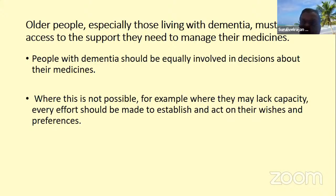And then again, elderly people will have other problems like dementia. Forgetfulness will start. So even for those people, we have to find ways to explain and make them understand the issue. They will also be discussed. And then finally, you manage this polypharmacy. For those people, we have to find ways and means so they can remember the medicine. They will give an alarm, a reminder call, in such a way that they take medicine in the right way and appropriate medicine, and avoid unnecessary medicine. All that should happen, especially in elderly people with dementia.